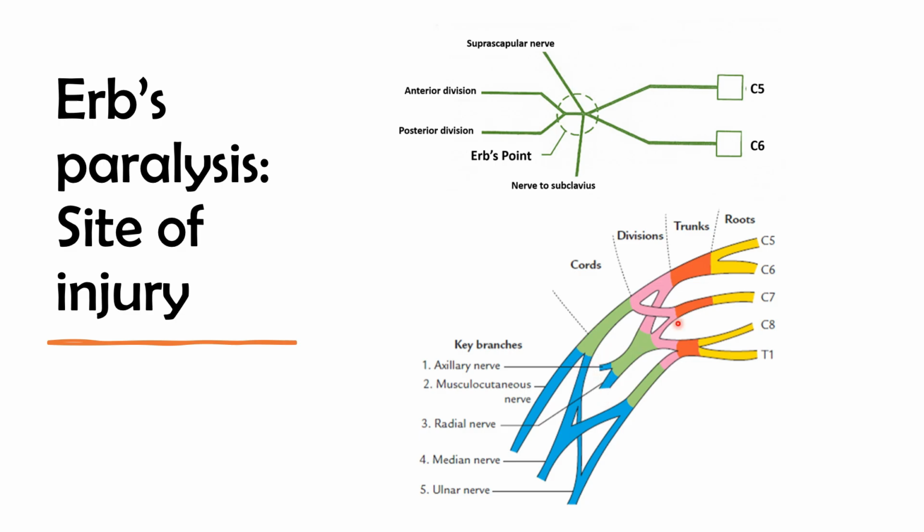So here the nerves which contain these root values are: one is the musculocutaneous nerve. You know why? Because it is coming from the upper trunk, which has these two root values. And the axillary nerve is given off in the upper arm region, around the shoulder joint, and it carries the C5 and C6 segments.